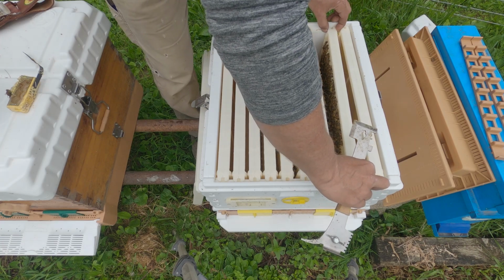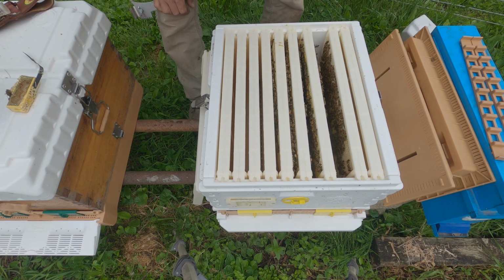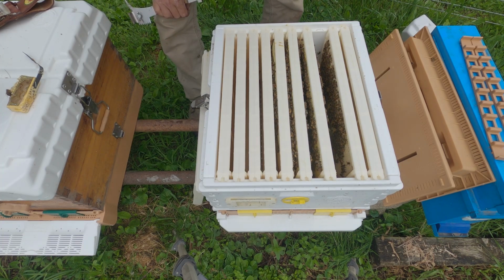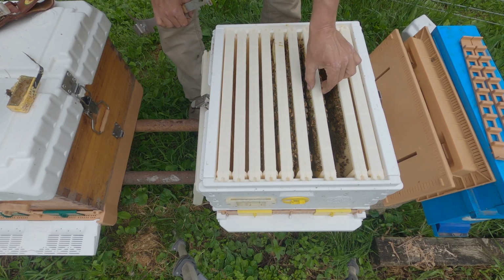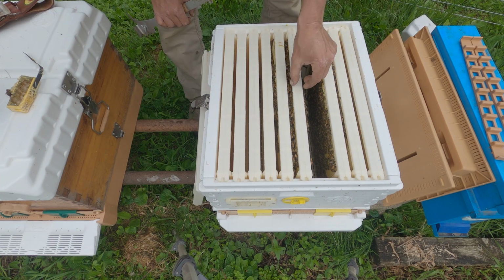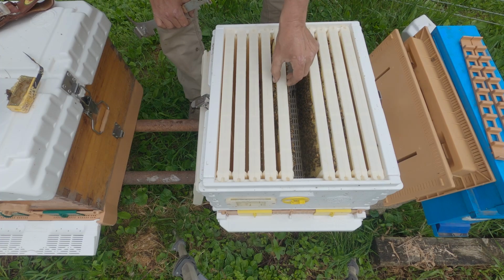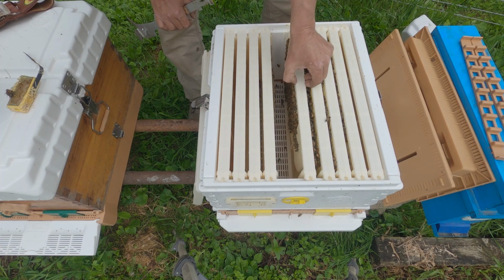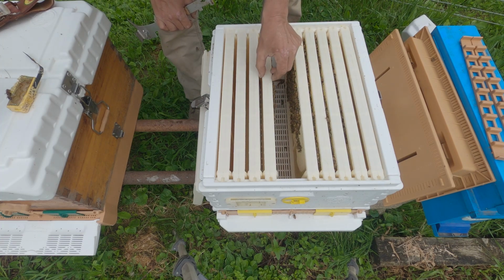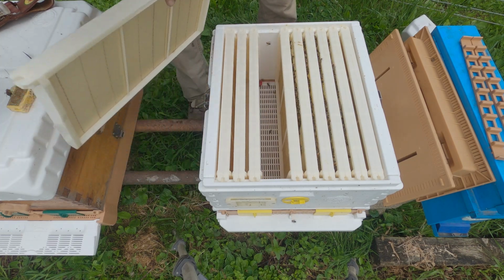They haven't expanded much, but like I said, I only installed them on the 24th of April, and today is May 19th. So, to be expected, the population hasn't boosted any, but it's about to. So we'll put these frames back together, and we'll close this hive up. Like I said, it is kind of cool today. I don't want to stress the bees any more than I need to.